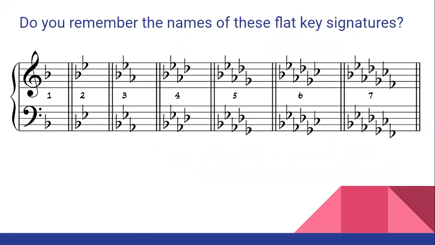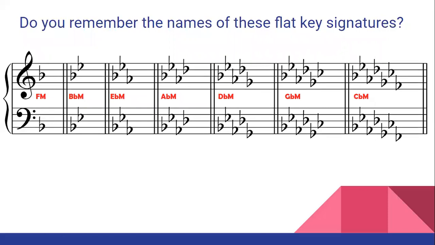Do you remember the names of all of these flat major key signatures? Don't worry, we're not going to do all 7 right now. There they are. Our job now is to convert these answers from major to minor. You may be wondering how to do that without the scale in front of you. You're allowed to write out the scale and find out the answer that way. We just practiced that several times. But there's a faster way. If you just go down 3 half steps from the major answer, you will get your minor answer.